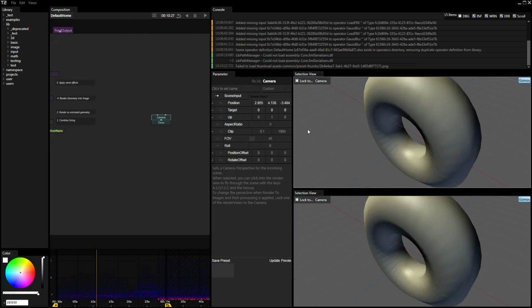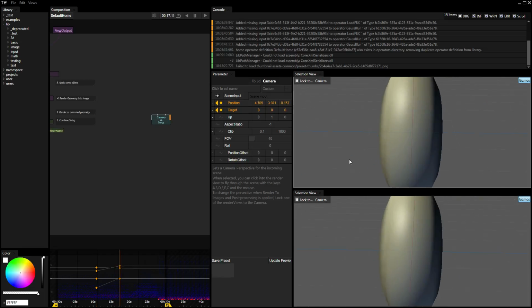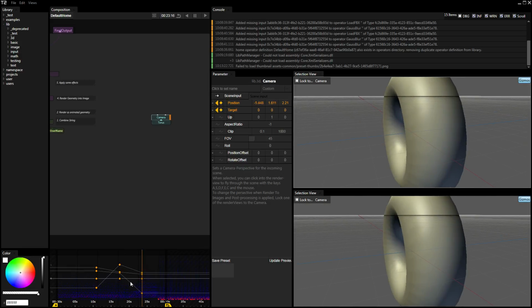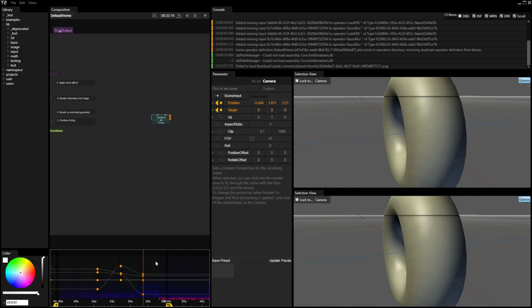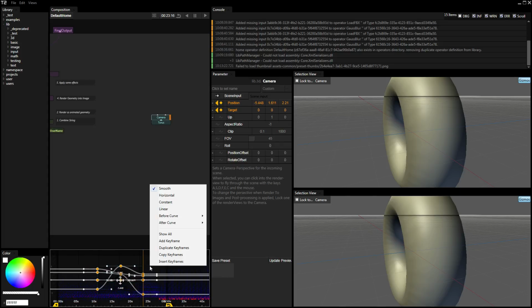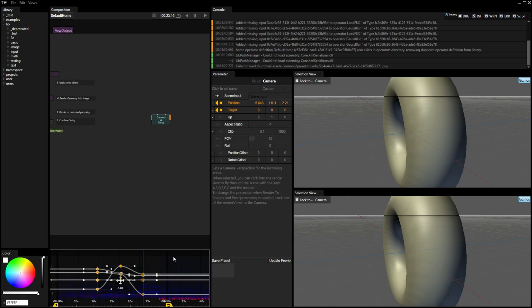And now if I move away and set some keyframes for this camera, move this like so and like so, and make them smooth, then I can now select these keyframes, and if I right click I get two new options here. One is copy keyframes and one is insert keyframes. If I copy these keyframes, then I have an animation segment with the length between the first and the last selected keyframes. So in this example it's roughly maybe like 12 seconds or something.